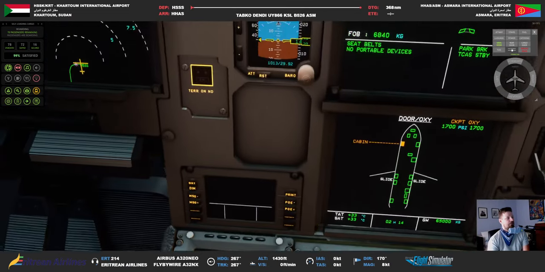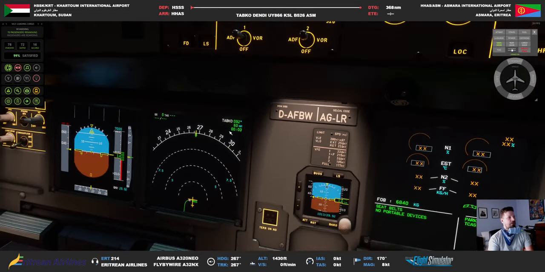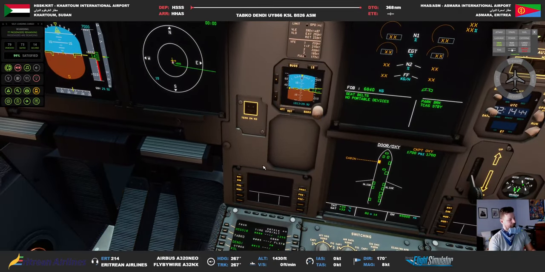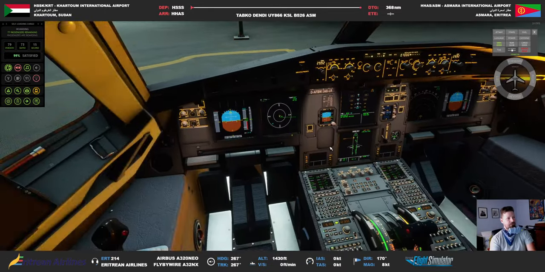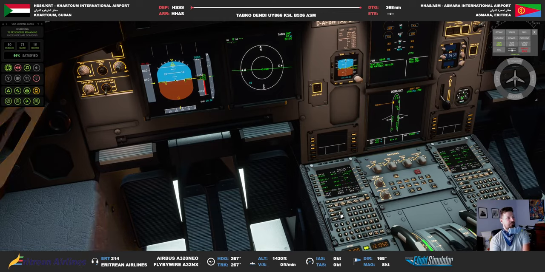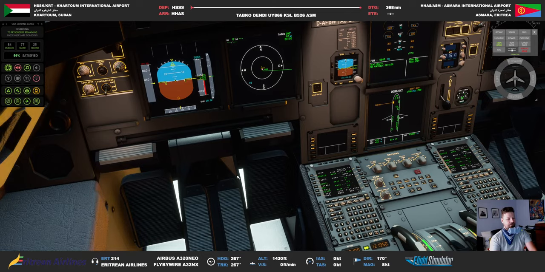Insert that. Double check on the plan page. Right here is usually a good place to do it. Close enough that you can see. Tabco, Dendi, Garcia, Tucson. There's not a ton. Tucson, we didn't even put Tucson in, but that's like on that airway. But we could have just done direct everything because the airways really don't come into play. But we'll put in what the flight plan had.